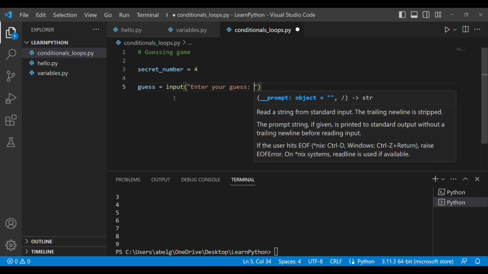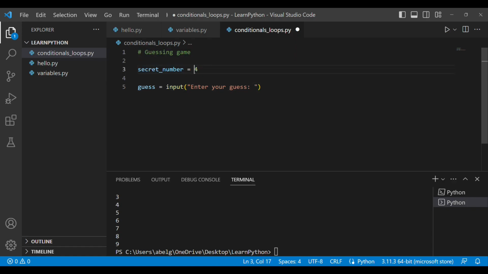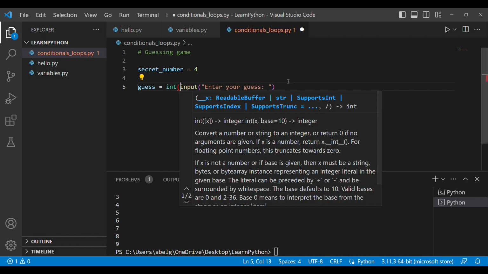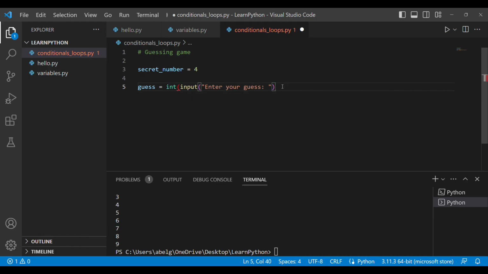Here, if you remember, we said that input by default returns a string, but in this case, since our secret number is an integer, we want our guess to also be an integer. We saw an example of casting a variable from a string to an integer. We can also do the same thing to our input prompt. So we could cast it to an integer. That means whatever the user guesses is going to be converted into an integer.